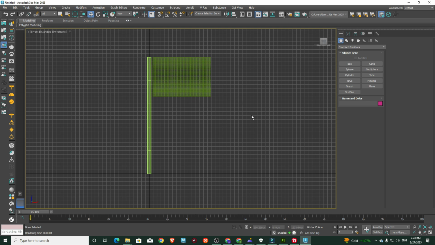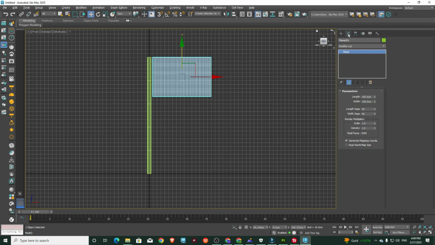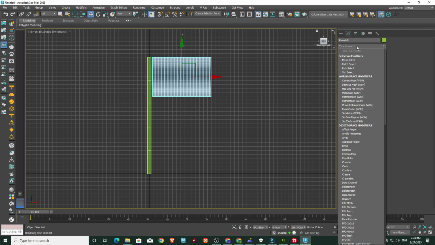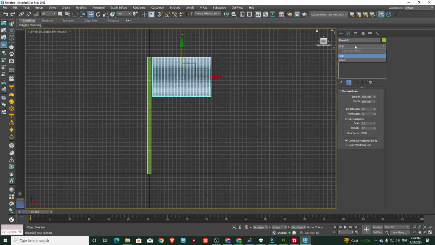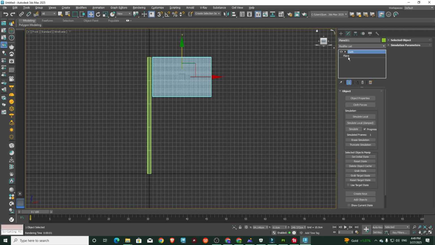Let's turn this plane into a realistic flag. Now comes the fun part. It's time to turn this plane into a real cloth flag. Select the flag, then head over to the Modifier panel and choose Cloth Modifier. But right now, the software doesn't know what this object is. So, let's define it.